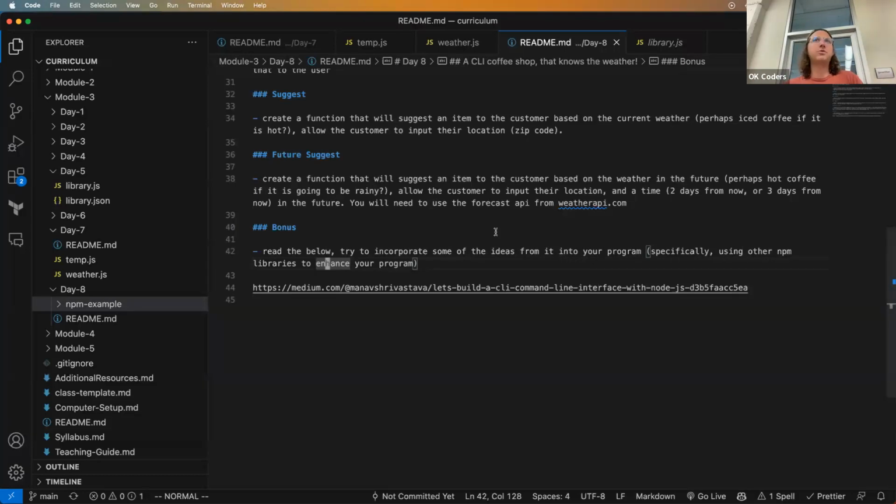And so open source typically means free, and that you can do whatever you want with it. Now, there are certain licenses that come with different modules and it may restrict you from doing certain things with it, but most of the time you can do whatever you want. And so there's just a ton of things that you can install.